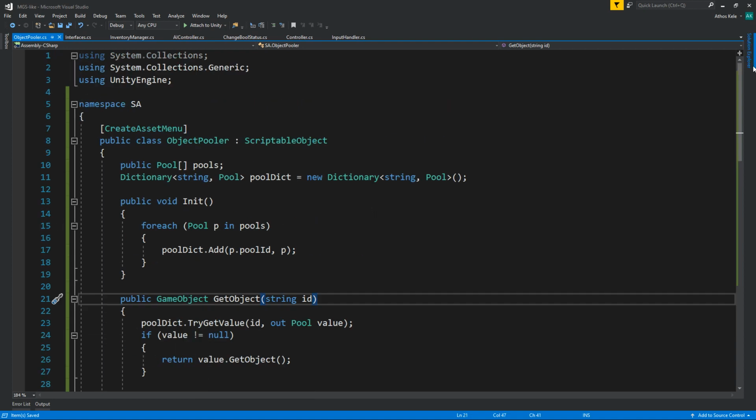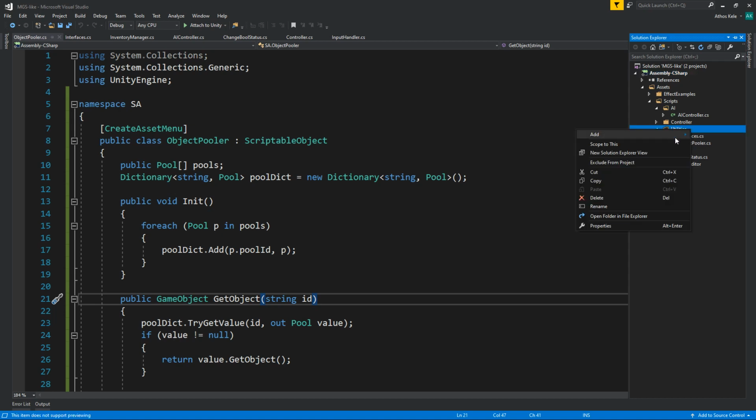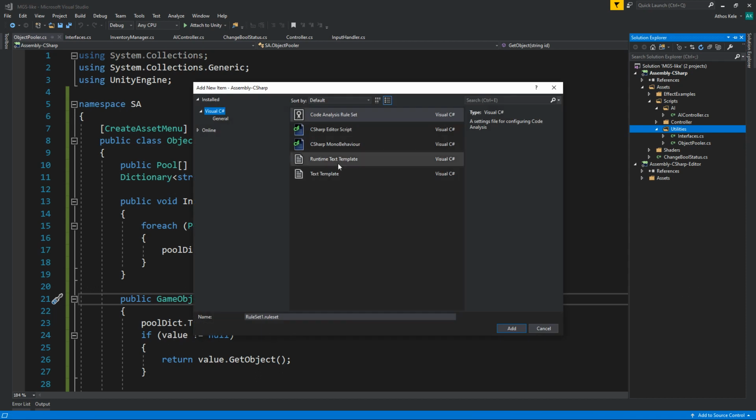Okay, so where do we access the object pooler? We're actually going to just make a manager, or game references, whatever you want to call it.